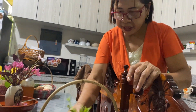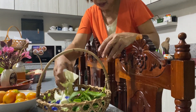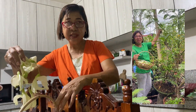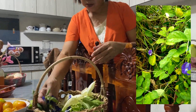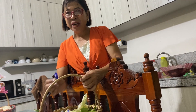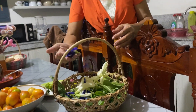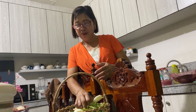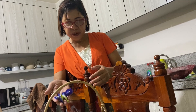A while back, I went to the garden and gathered some tops — commodity tops. And this is local spinach. And then of course, these are the blossoms or the flowers of my katuray — katuray trees right there in the garden. And also from my samsamping, the blue butterfly pea tea. We have lots of these flowers that I use for my tea and also I use them for the sinigang.